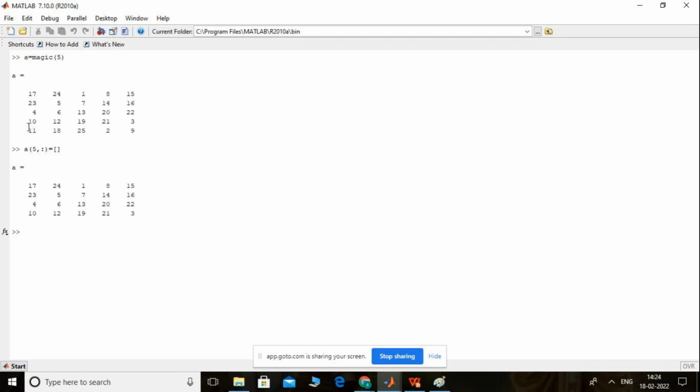So in Matlab, this null operator is so important. This is actually a null operator. You need to remember this third bracket opening and closing brace. This is considered a null operator.